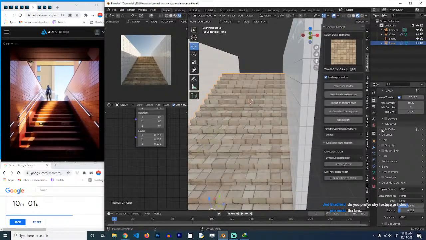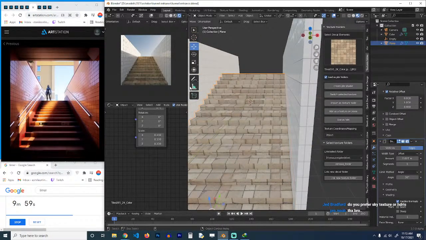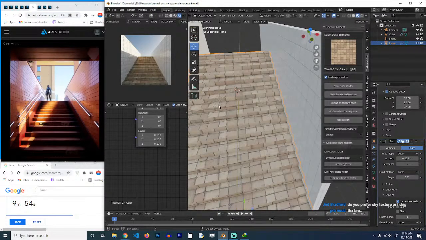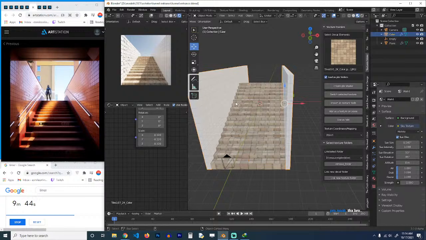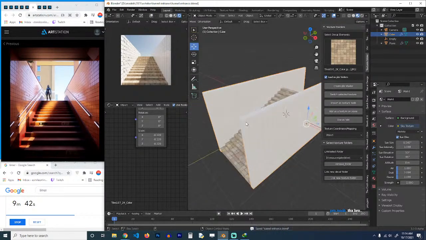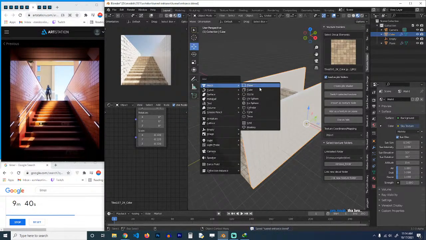So I'm going to come to this. I want to make the sun come from this angle. So let's go back to the sky, and I'll change the elevation to about 50, something like that. And I think we're going to need a platform at the top here.